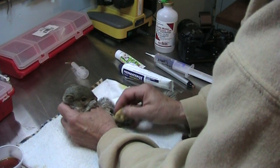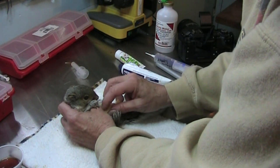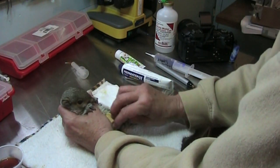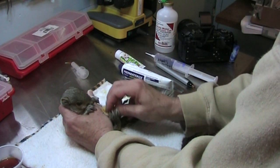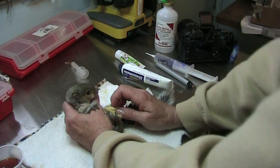That scab is definitely loosened up now. Now we have to see if we can get him to pee. I'm just going to massage him a little bit around his genitals to see if we can get him to pee. If he doesn't pee in the near future, he's going to end up going to the vet.